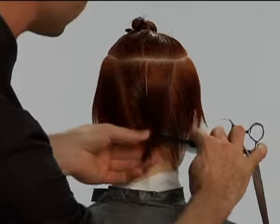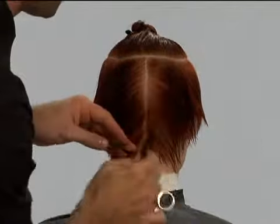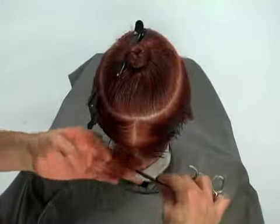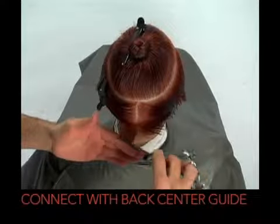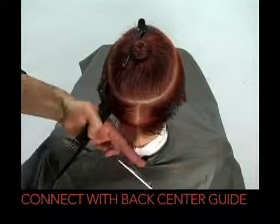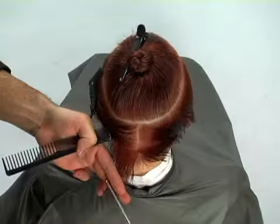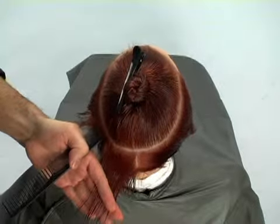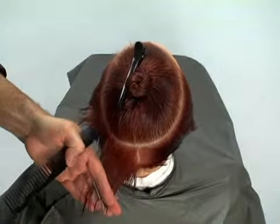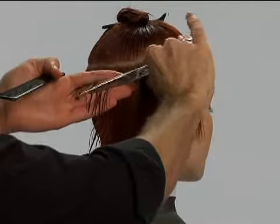Next, let's divide the entire V shaped section in half vertically. Take horizontal sections at 90 degrees from the head and use the length from the sides as your guide to connect with the back center guide. Cut on an angle from short to long, creating a modified mohawk shape. Continue to work up the V section on both sides.